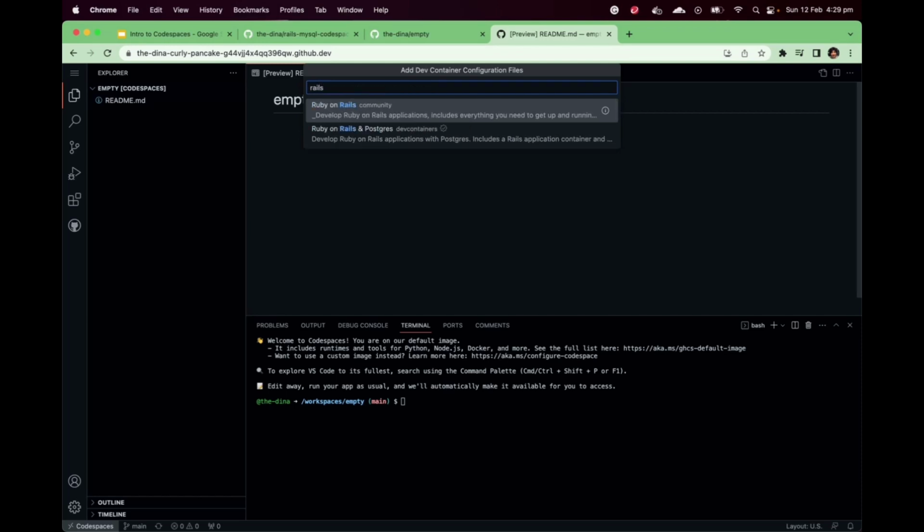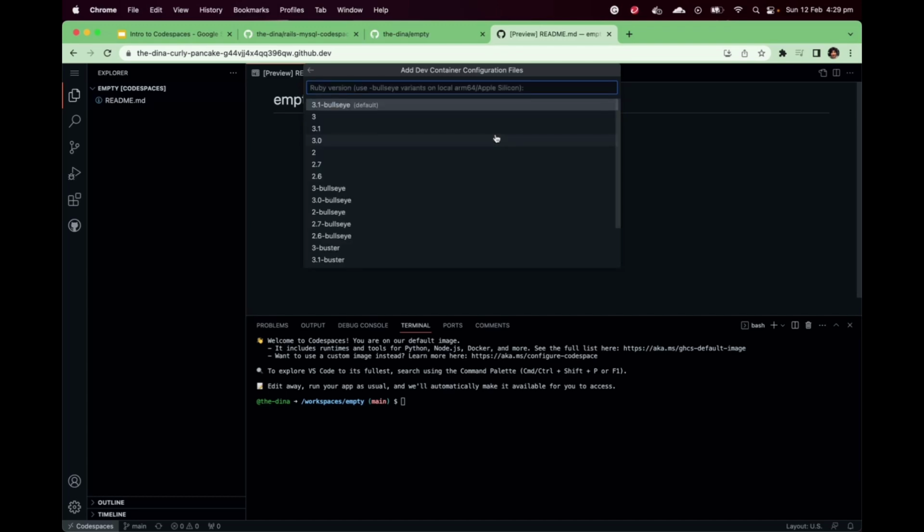Now I can search Rails. I have two options here, Rails without database or Rails with Postgres. It is closer to what I need. I just need then to change Postgres to MariaDB. So let's click on it. Which version? I'm going to choose 3 on Debian Bullseye. I think it's more stable.